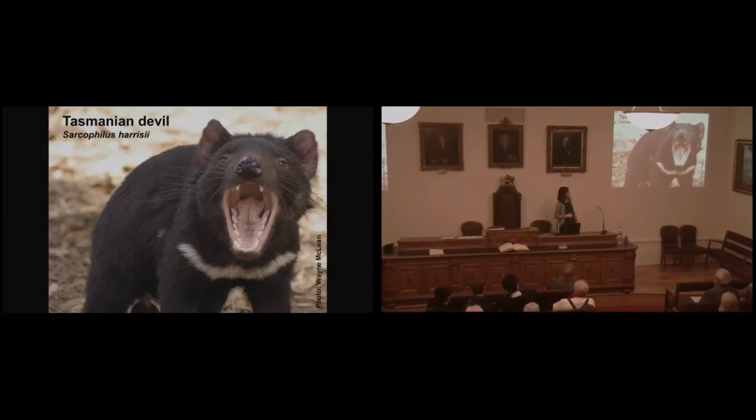because they tend to stay away from people and to be quite secretive. However, in Tasmania, you can hear their screaming sound that they make, which I'll play for you in a minute, which is actually kind of part of the reason they got this name, the devil. I think the other reason they got the name the devil is the fact that they have these very large and strong jaws, which they use for chomping on bones and tissues. And I mean, they basically eat the entire carcass that they come across, and they eat it all using these incredibly strong jaws, which are actually the strongest jaws per body mass of any mammal, I think.